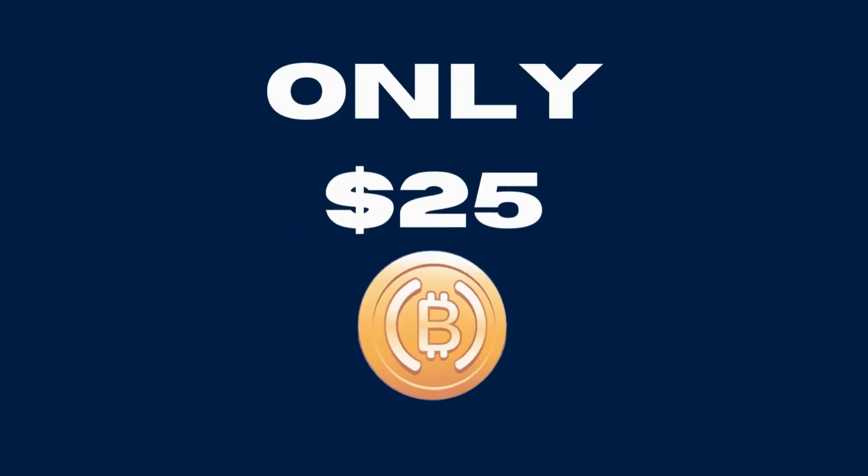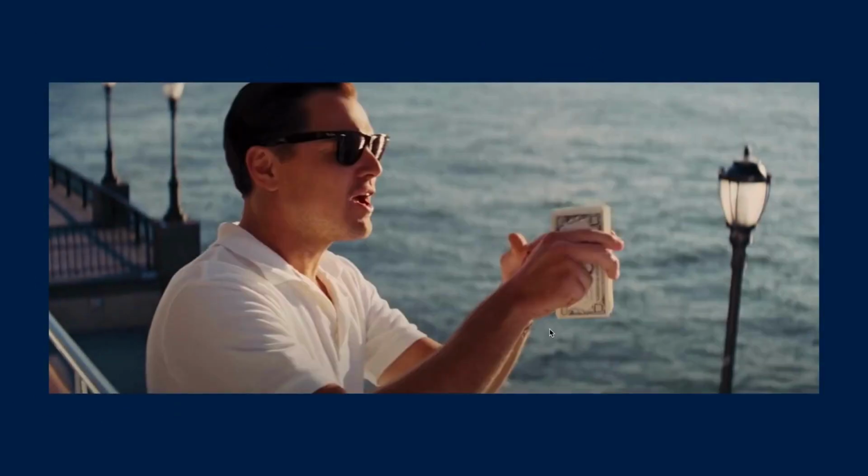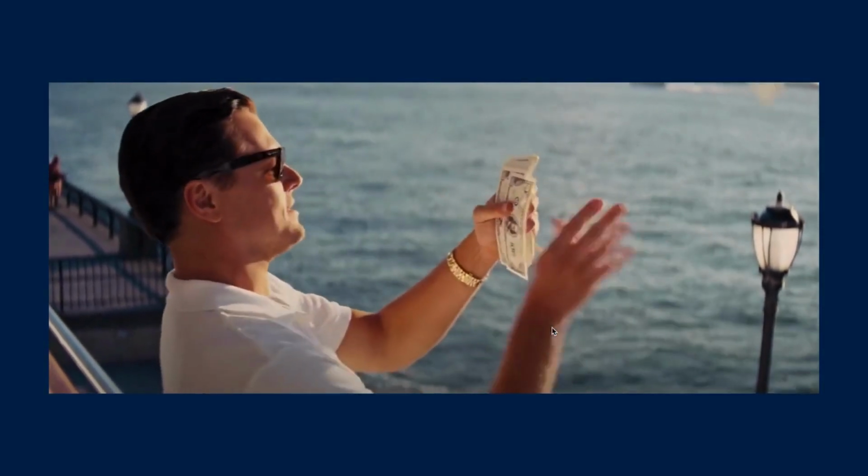And the final rule, we're only starting with $25. We're going to try to work our way up as if we were trading penny stocks and see if we can buy one of those $100 or $200 Young Guns at the end.